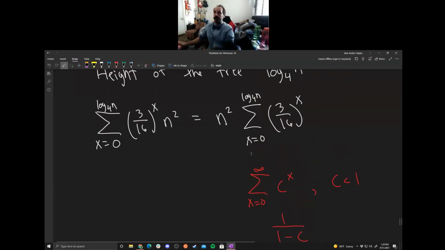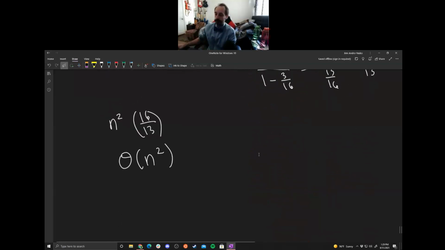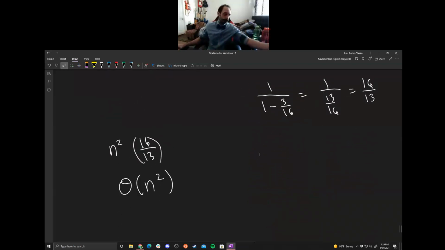I can probably post Steve Seiden's cheat sheet, which has all the known summations that have the partial sums for them. You can also look up Wolfram Alpha, but I could post the cheat sheet onto our class notes as well, so you have that to help you work out some of these summations. But anyway, that's how we solve this one. So it's n squared. Any questions on that?